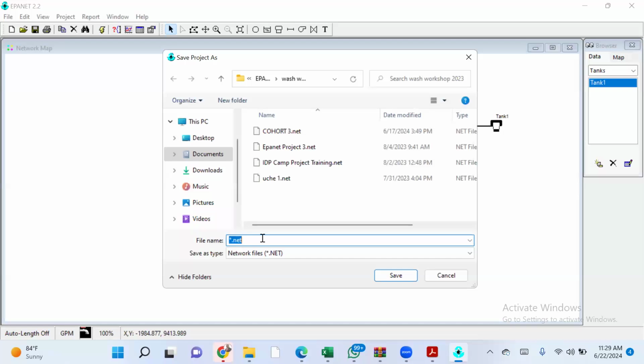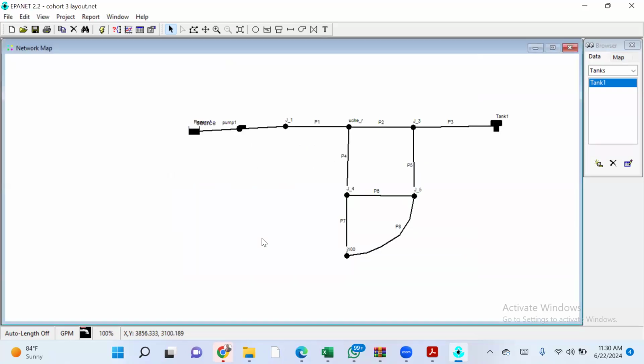Let's give it cohort 3 layouts or whatever. Save it in your folder, where you can remember it, so if the computer goes off, I can still recall it. So we have saved the project.